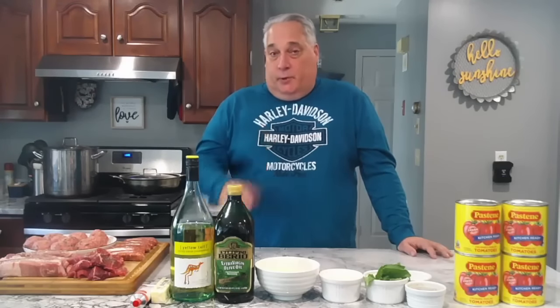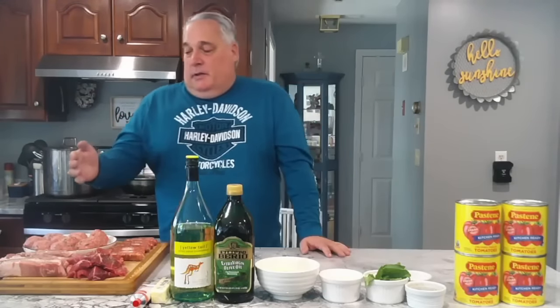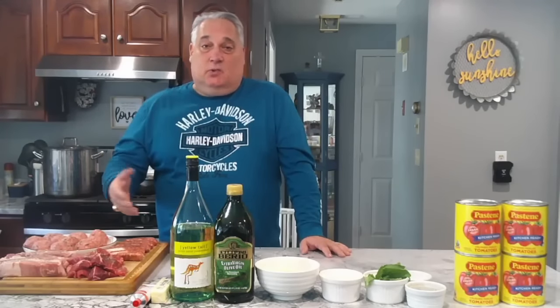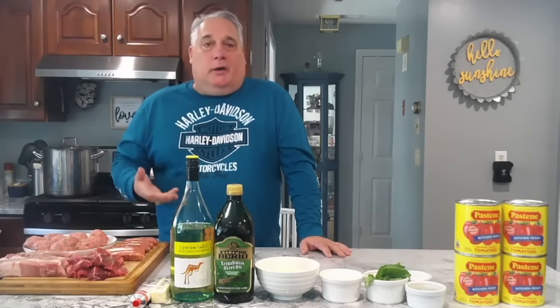Here's the star of the show — I'm going to go through the ingredients real quickly. It's the meat. The meat is the star of the show. The gravy, to me, in this venue, means the flavoring of the sauce. I've got some pork ribs. Try to find bone-in pork if you can — it's not the end of the world if you can't. My grandparents often did it without. But if you can get bone-in pork, bone-in steaks, or short ribs, the bone tends to give the sauce that extra velvety body.